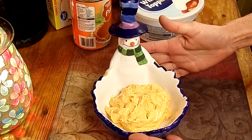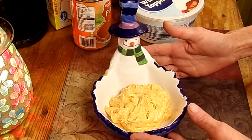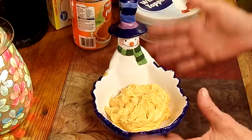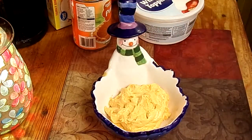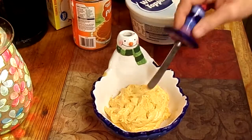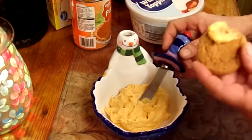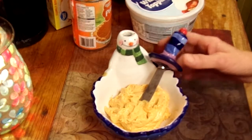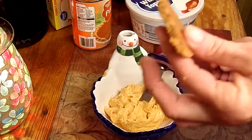What I have is a pumpkin dip. I don't really like pumpkin — I'm not a huge fan. But this is combined with a couple other ingredients, so it's not really a pumpkin-y taste. It's really, really good. I just serve this with ginger snaps. I got the great value kind, but you can get whatever kind you want. This is just a really nice, super easy dip to make, and it is so good. Mmm, that is yummy. Let me show you how easy it is to make this.